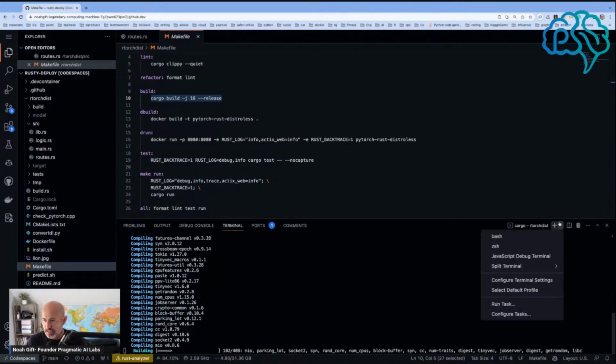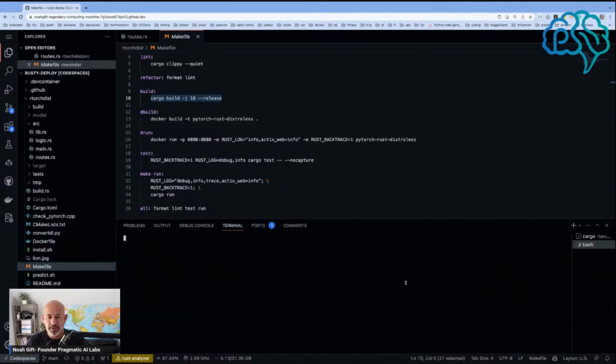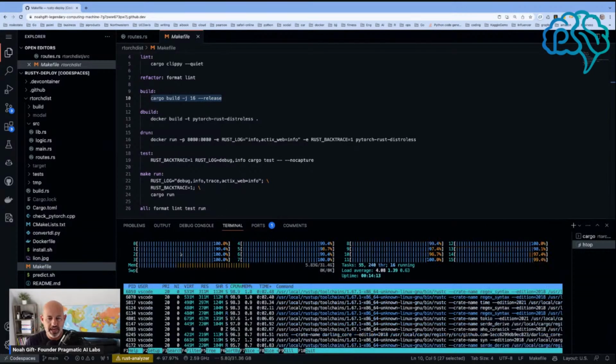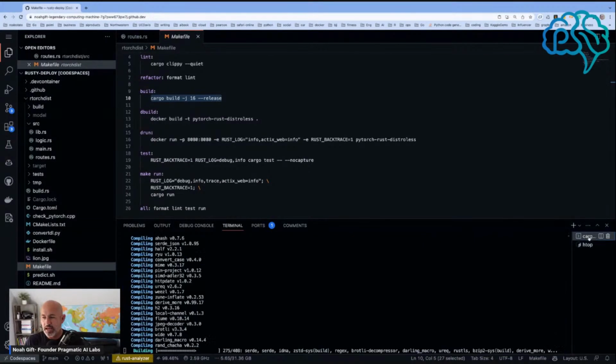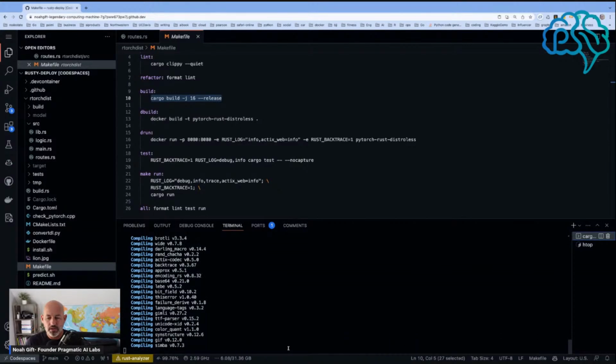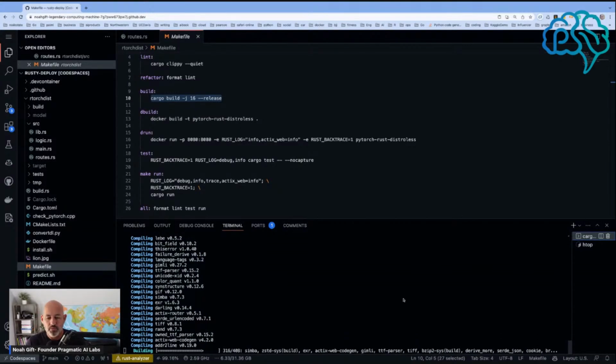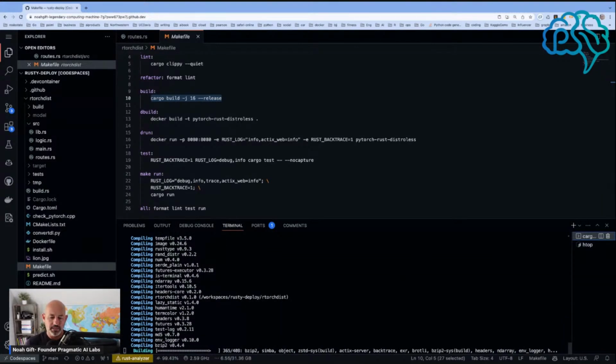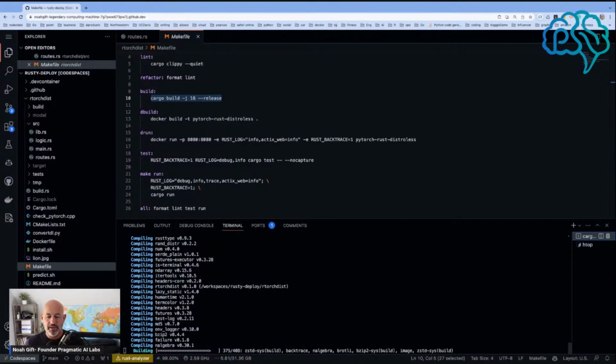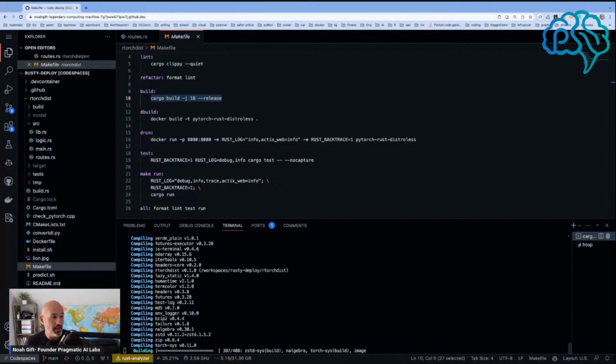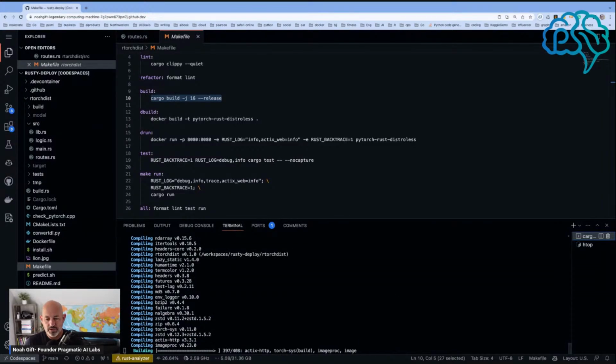And additionally, if I open up another window, we can take a look and see this thing cooking. You can see it's saturating all the cores here while I compile, which is awesome because it allows me to build a larger project a lot more quickly. That's one of the advantages of using a language like Rust that's compiled: it's able to take advantage of a really big machine. You can just say, hey, compile the software using all the cores, and it should run a lot faster, which is awesome. So here we go.